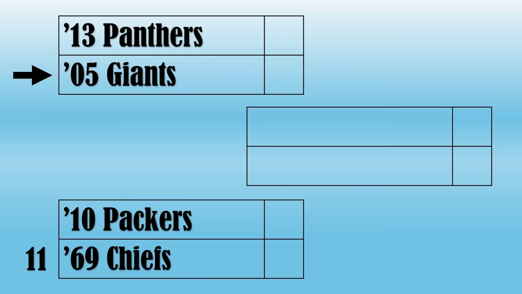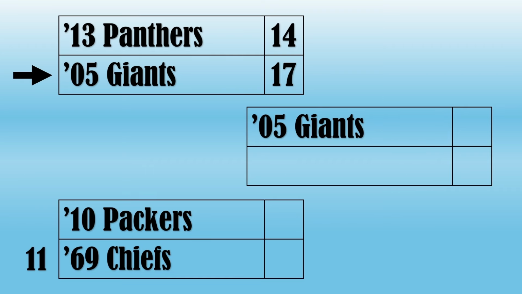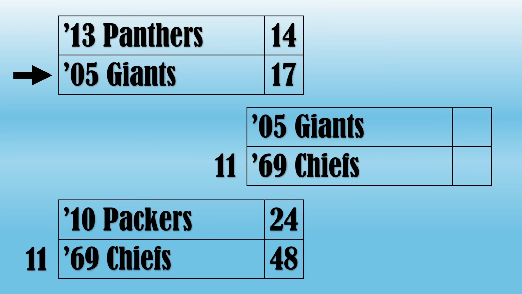They've won a lot of recent Super Bowls, but the highest rated one still remains the 1969 team. The Kansas City Chiefs here at number 11. The first round matchup here between the '05 Giants and the '13 Panthers goes to the Giants 17-14. And in a tough matchup with the '10 Packers, not a tough result. A 48-24 victory for the Chiefs. They get to play host to the '05 Giants and they win it 28-20. They move on as well.